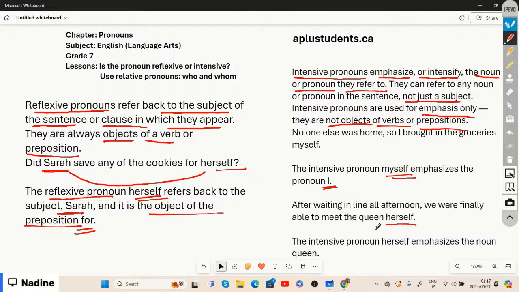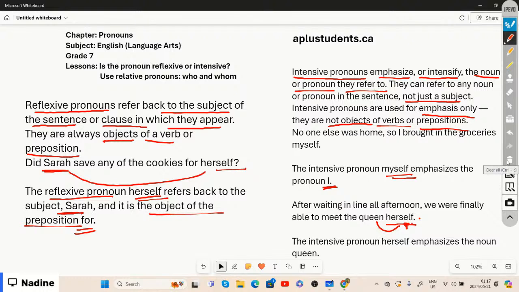In this case, we emphasized the pronoun herself, and we put emphasis on the queen. That is an intensive pronoun. It's like we are emphasizing or intensifying the noun or the pronoun that we're referring to, and here we are referring to the queen herself.